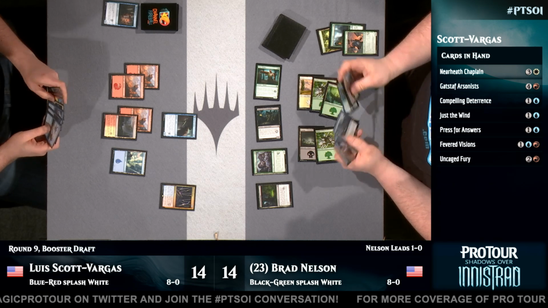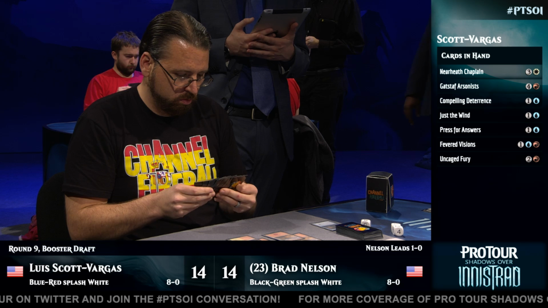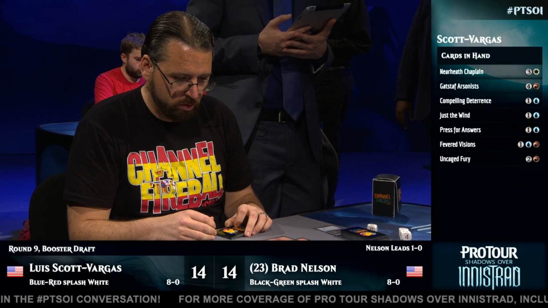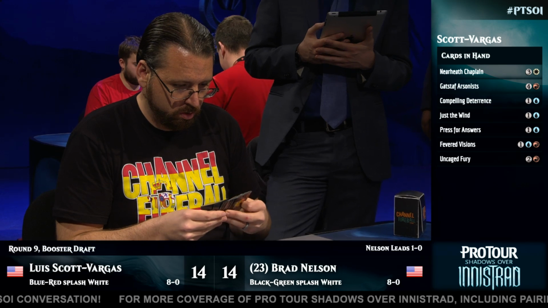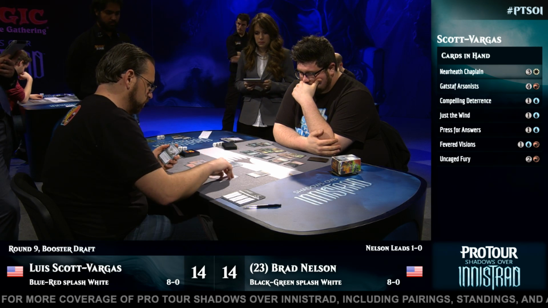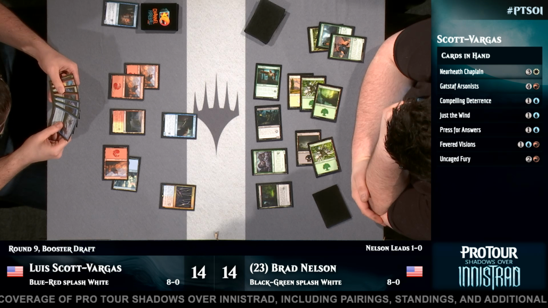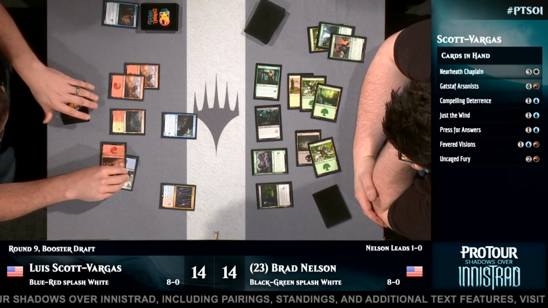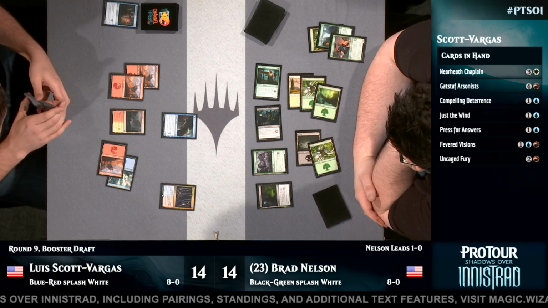Yeah, speaking of being constrained on mana, Luis only has one blue mana source here. If he had another island, it would be a really nice play to play the other Fevered Visions and then to keep up Compelling Deterrence to knock the wolves back to hand or something like that. And he just can't. He has to decide which blue cards he wants to play per turn and what else he can do. You see he has an Uncaged Fury in his hand as well.